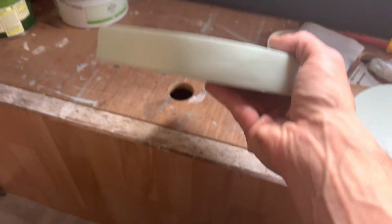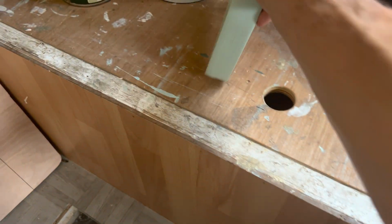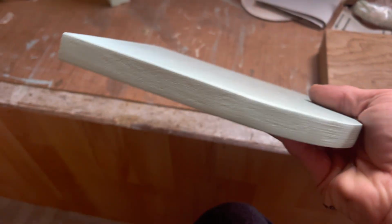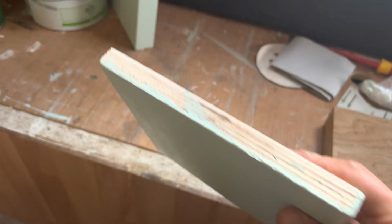Right, I've sanded that down using 400 grit. A couple of coats of paint on there. So that's one shelf. There's the other one. So that's looking all right. That one's less good. I've got to do that again. Right, so that's those two bits.